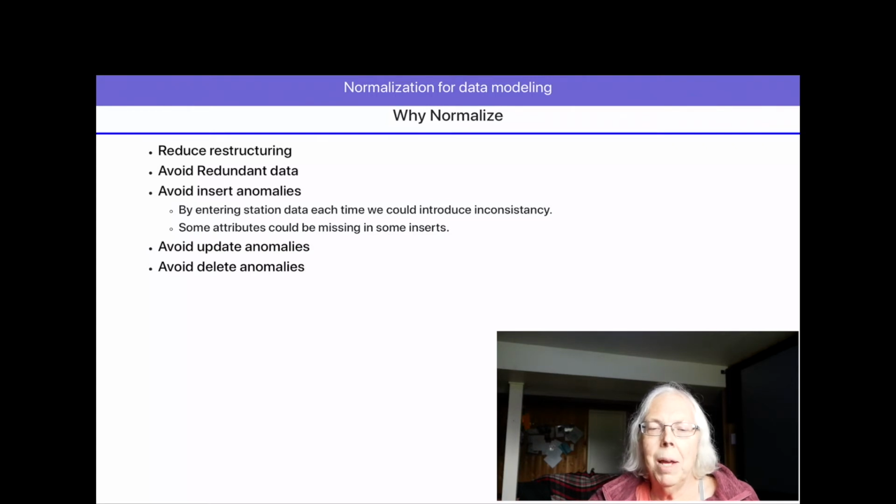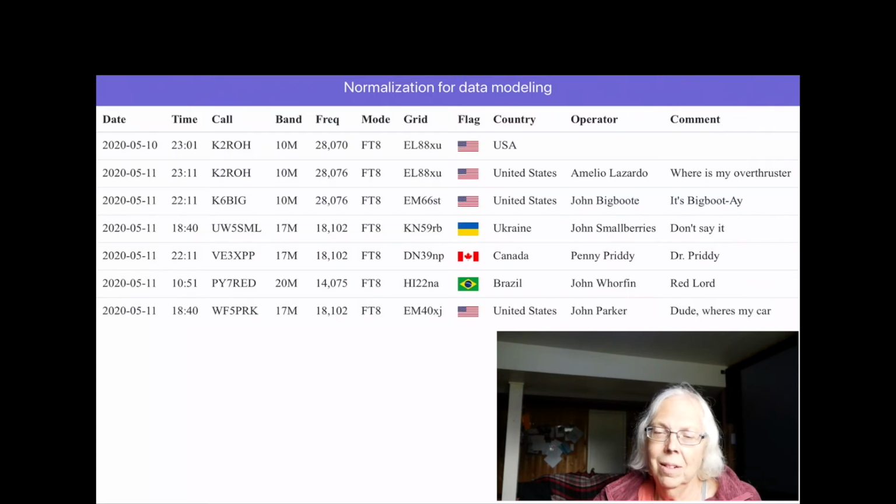We could also have some attributes that are missing. So we didn't know the operator's name, we didn't get it this time. I think I talked to that person before, but I don't remember their name, and there was some noise, we didn't pick it up. So now we have one with the name, or maybe we spelt the name wrong, or we got it wrong when we heard it. So we could have inconsistent data.